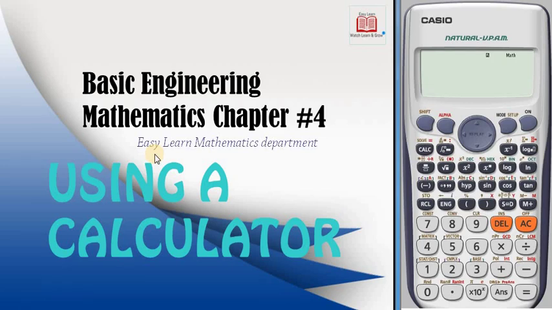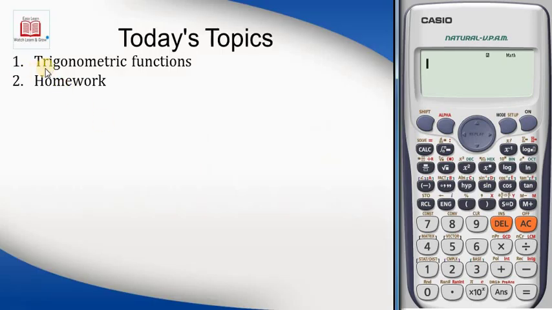Bismillahirrahmanirrahim. Welcome to Basic Engineering Mathematics. We are discussing chapter number 4, whose name is Using a Calculator, and here you can see the interface of the calculator. Let's talk about the topics we are going to discuss today. Today we will try to introduce some new keys and their functions on the calculator.